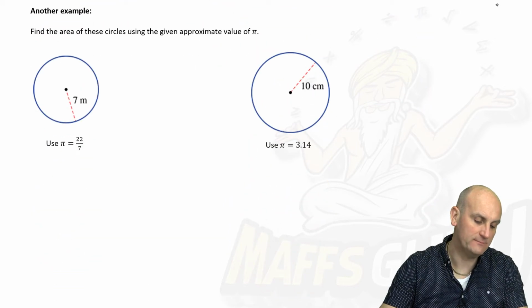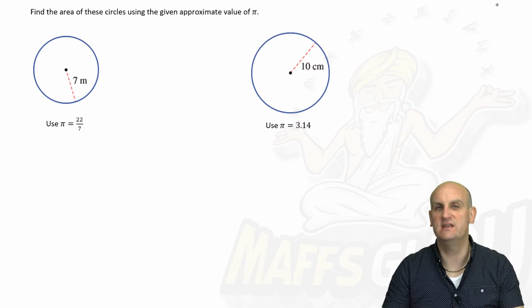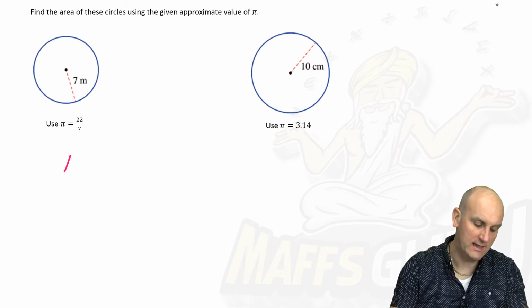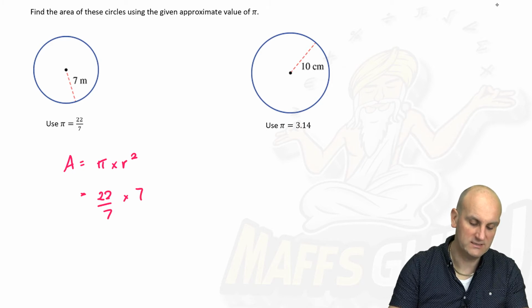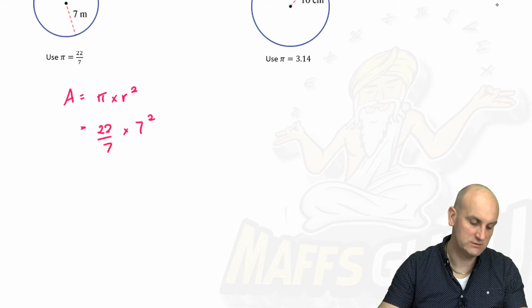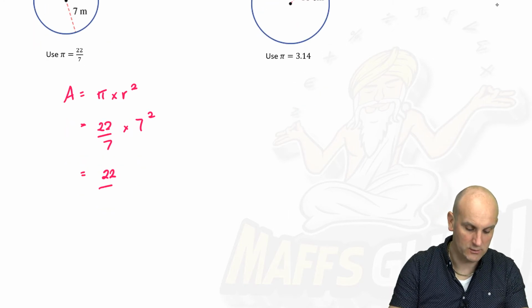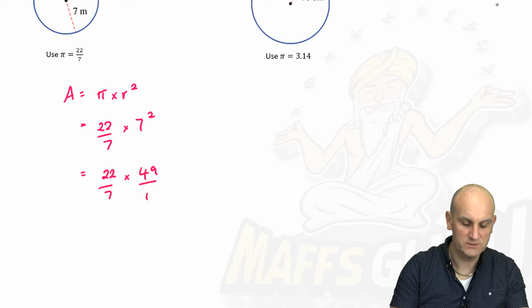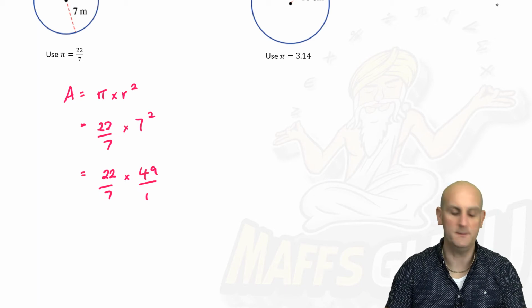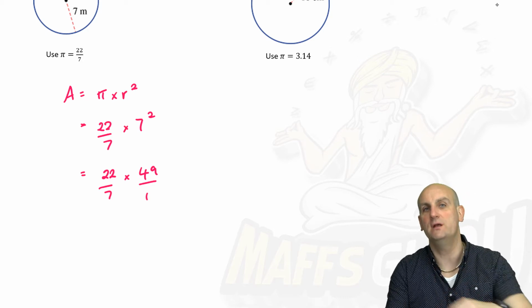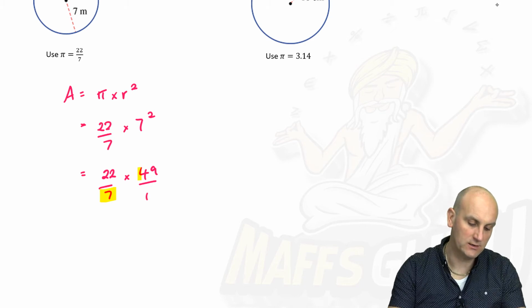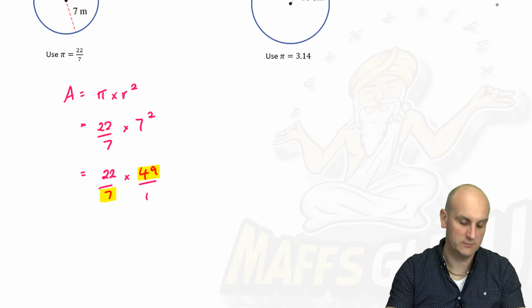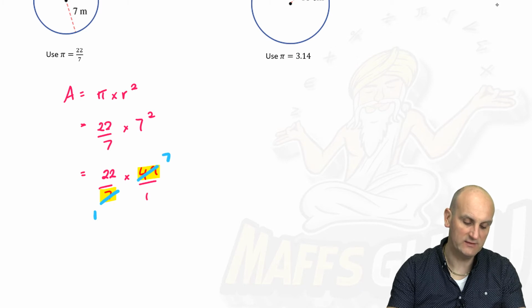Here are examples then where we got 22 on 7, because people hate fractions, don't they? So our area is equal to pi times my radius squared. 22 on 7 times my radius squared, which is 7 squared. All right, so let's do some working out. That's going to give me 22 on 7 times, well, 7 squared is 49, which I can write as 49 over 1. Why am I doing this? Well, again, go back to my videos on fractions. It'll show you wonderful ways of cross-cancelling. Now, because I've got a number on the bottom and a number on the top that is both divisible by 7, 7 goes into that once, 7 goes into that 7.